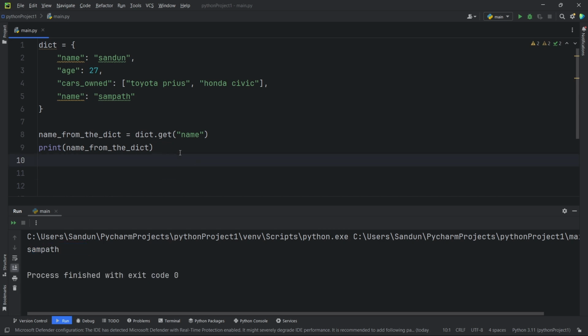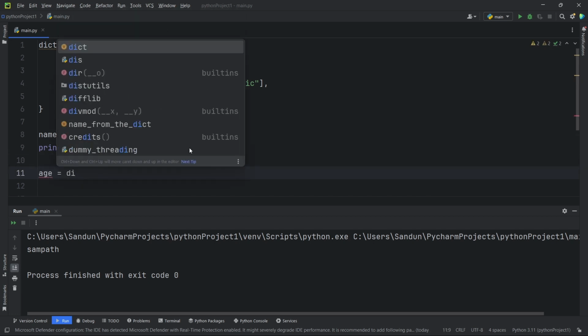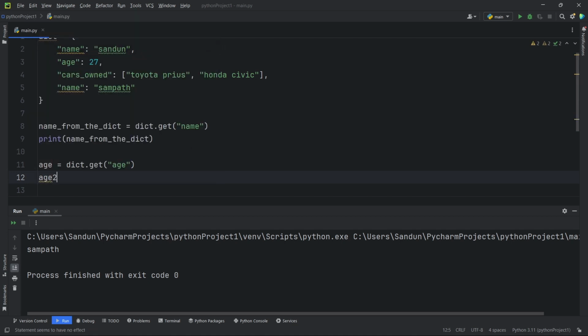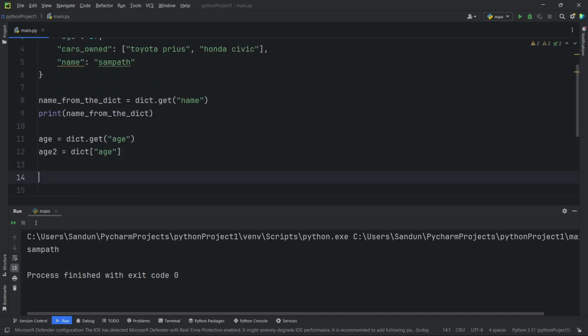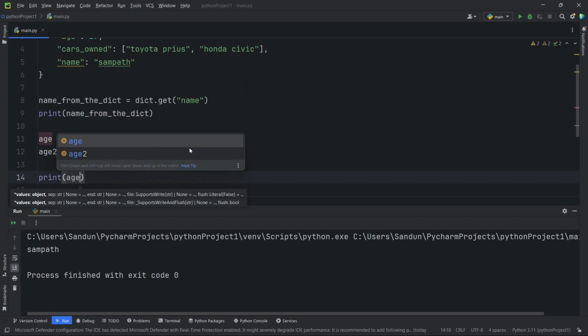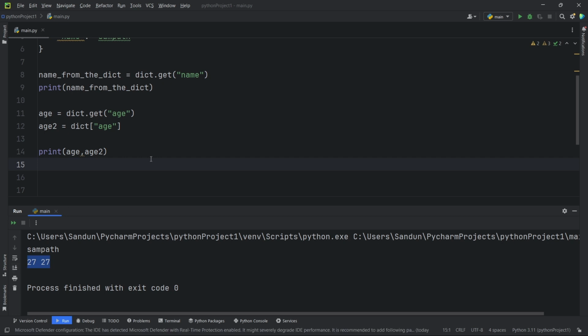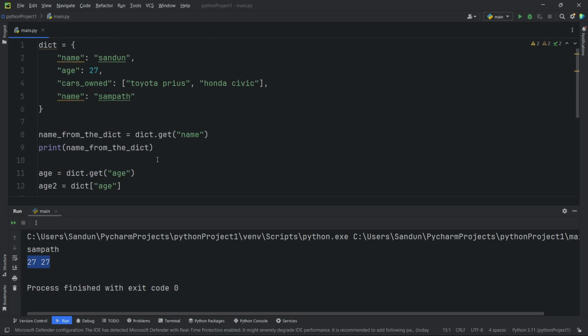So in this way we managed to access the members from the dictionary. So let's also access one more, dot get. So it will give the same result. So here age, so let me also show that age 2 is equal to, as previously did, we can also access this one using this way. And if I print, both should be the same, age comma age 2, so it will be the exact same result. So if I run this, it's printing 27 and 27, which means that it's the same. So you can access the members by using this method.